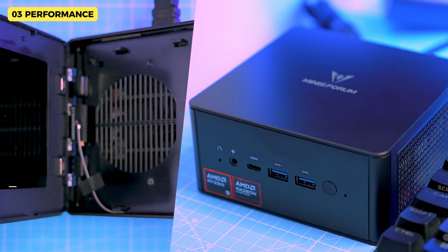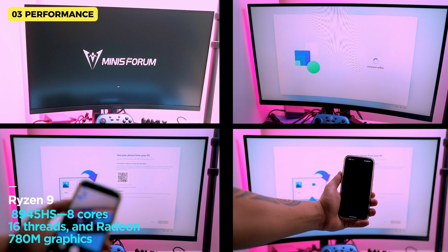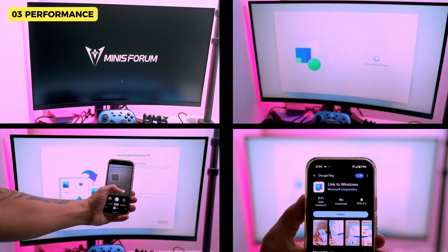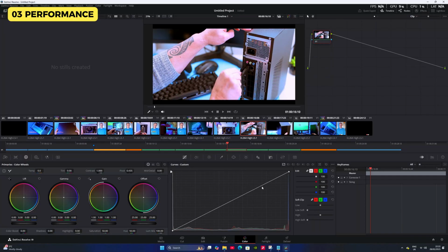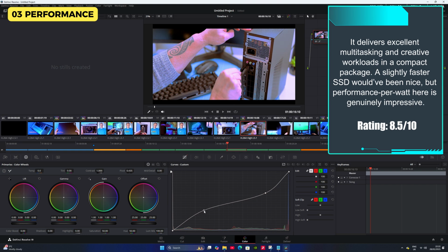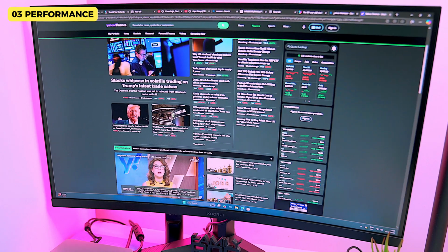Under the hood, it's powered by Ryzen 9 8945HS, 8 cores, 16 threads, and the Radeon 780M graphics. That combo turns this into much more than a basic browsing box. In real world use, Office apps are flawless. 4K video editing in DaVinci Resolve is surprisingly smooth. And even when running Chrome with 30 tabs, Spotify and Lightroom at the same time, no stutters.